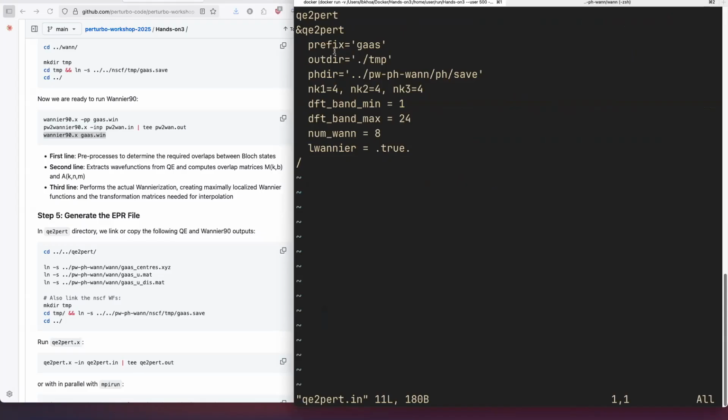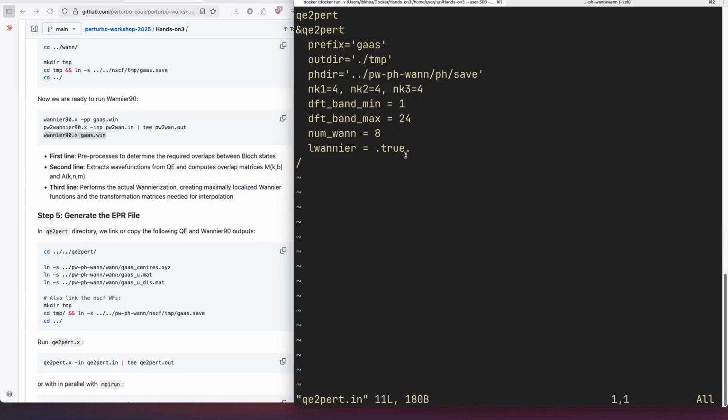You have a prefix, the out dir where you specify the NSCF wave function, the phonon dir where you specify the save folder that you generated in the phonon.x step, and the grid you use. Make sure nk1 times nk2 times nk3 equals the number of k points that you specified in the NSCF step, the range of bands that you want to linearize, and the number of linear functions that you use.